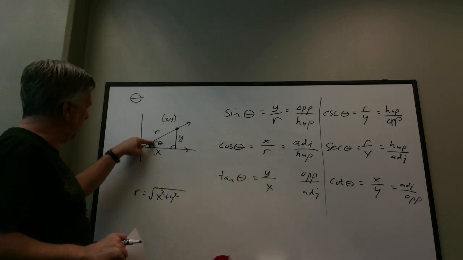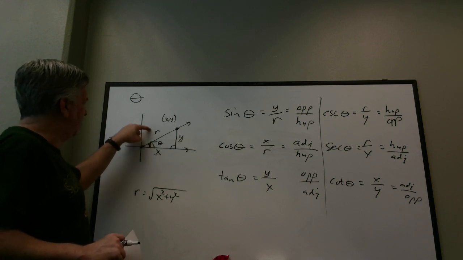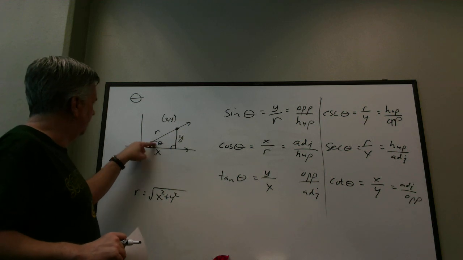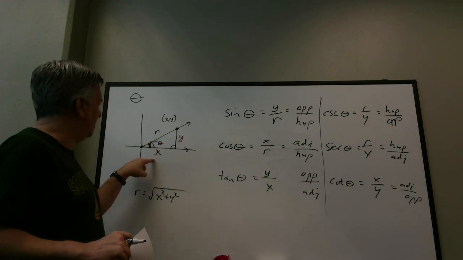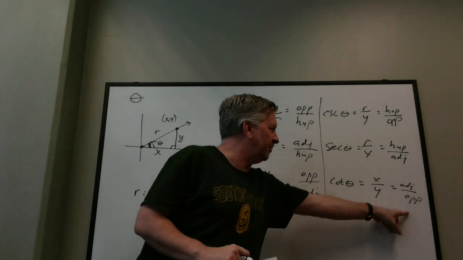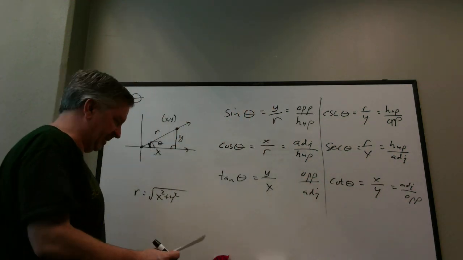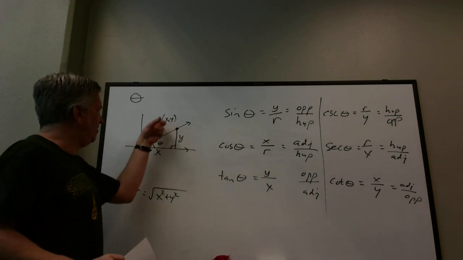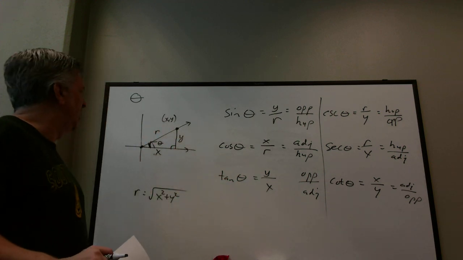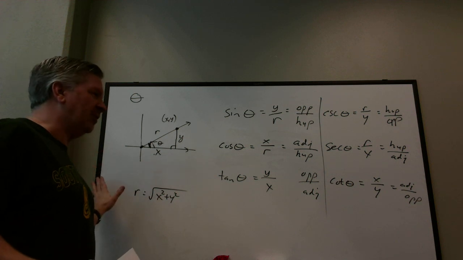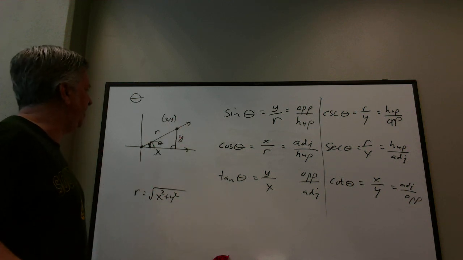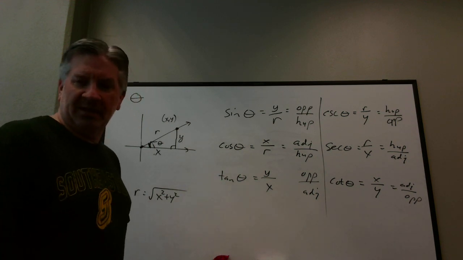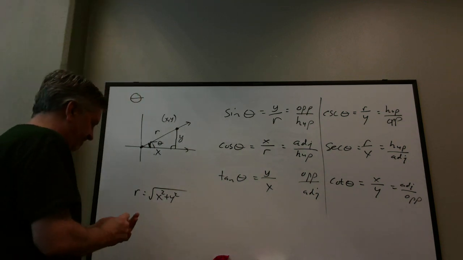Like I said, I know cosine is adjacent over hypotenuse. Well, that's x over r. Right. I know cotan is adjacent over opposite. That's x over y. Right. So I learned them this way, but I can say them that way by thinking of this picture. That's all trig is. What are these trig functions? You're dividing one side of a triangle by another. Now we're going to have another picture where we don't have a triangle, but that's basically what we're doing here, the trig functions are one side of a triangle divided by another. So it's not as scary as it might seem.